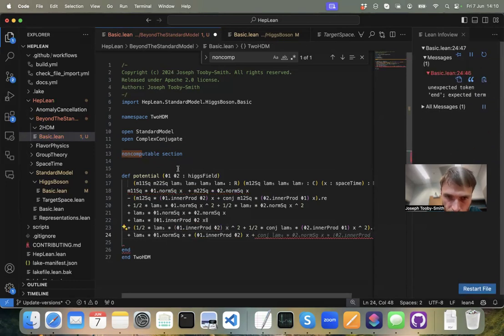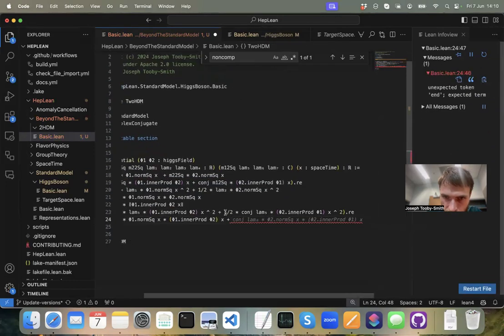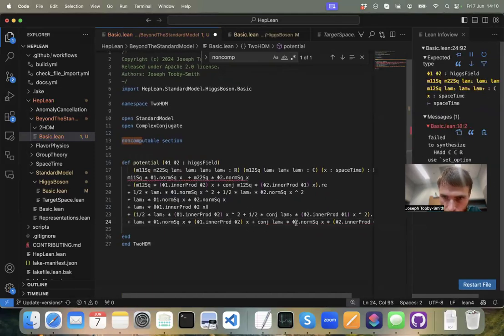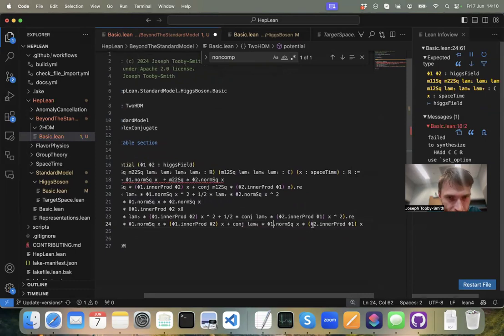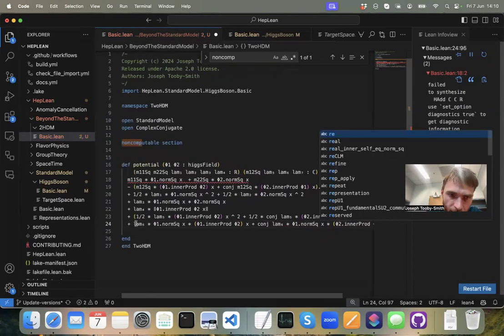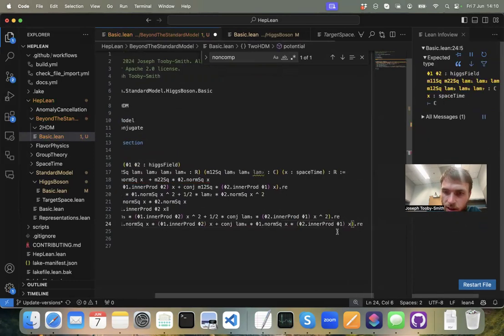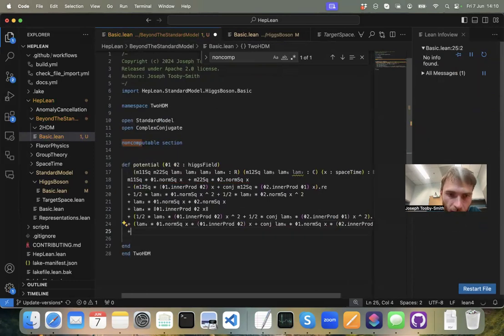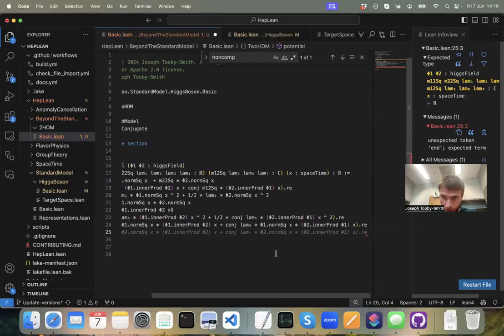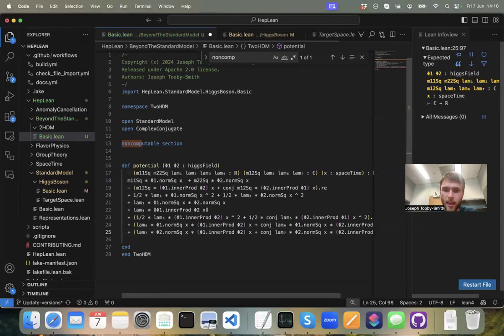And let's plus its conjugate, which is not quite what GitHub Copilot wants, but very similar. We can just put the RE to tell Lean that it is actually a real number. And then the final term is exactly what GitHub Copilot wants us to write. And there we go. That is the potential of the 2x doublet model.